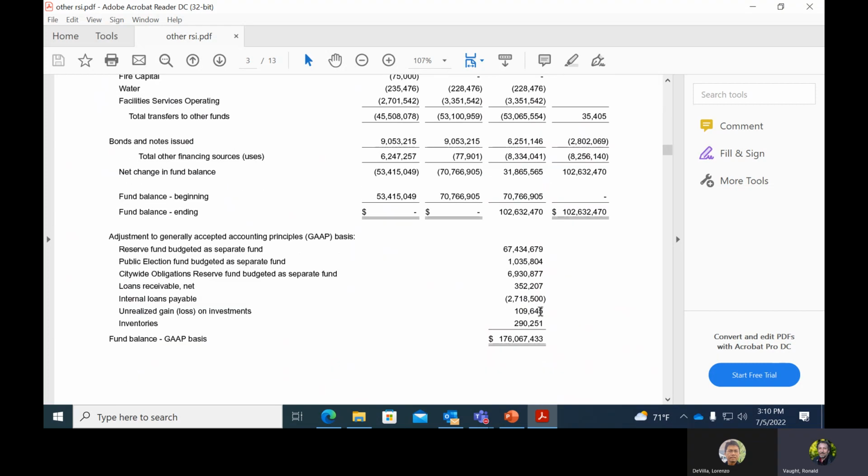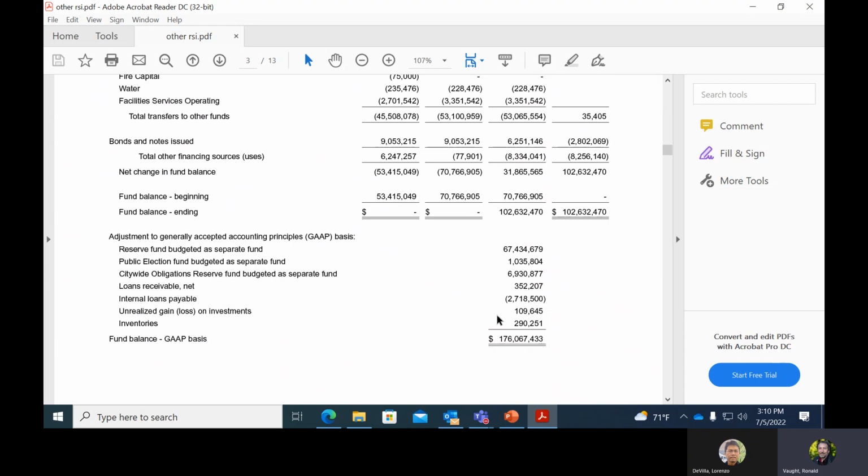So anyway, that becomes a reconciling item. This is our mark to market entry. The budget people don't want that non-cash adjustment of investment basis in the budgetary fund balance, so we don't make that entry to budgetary basis. We just do it for GAAP.